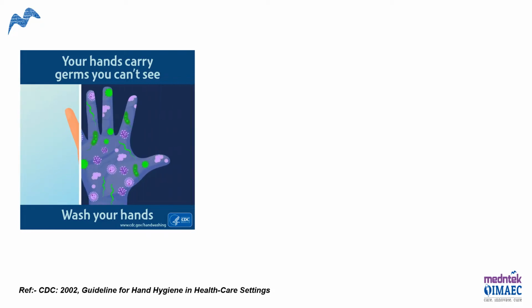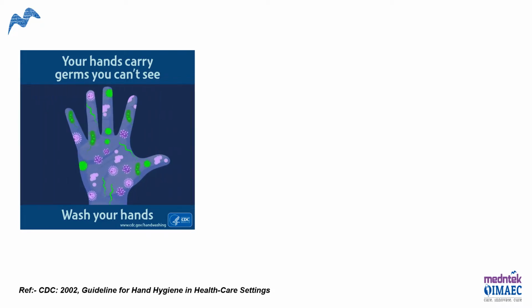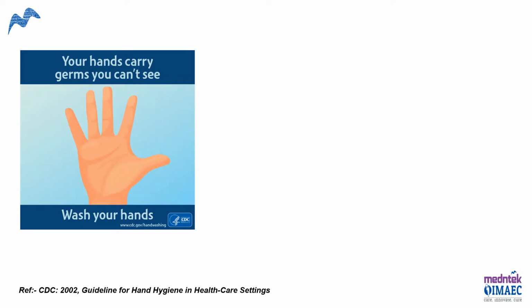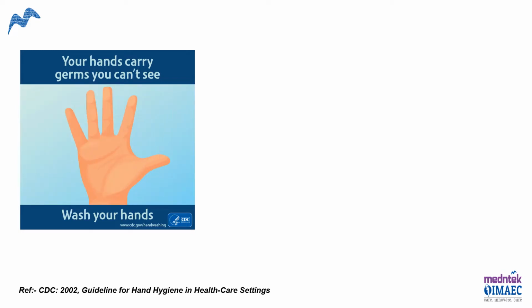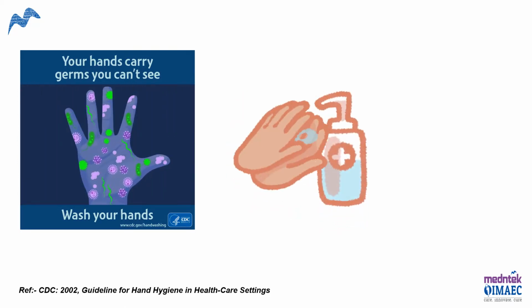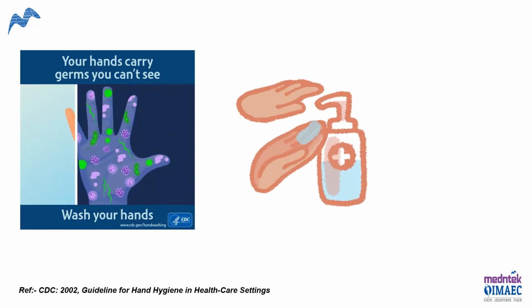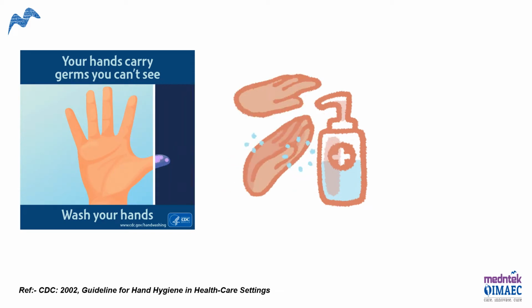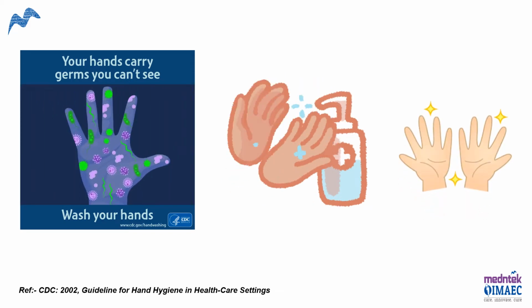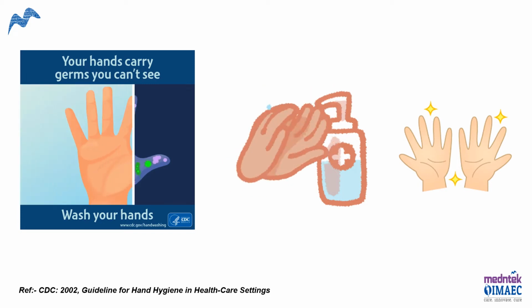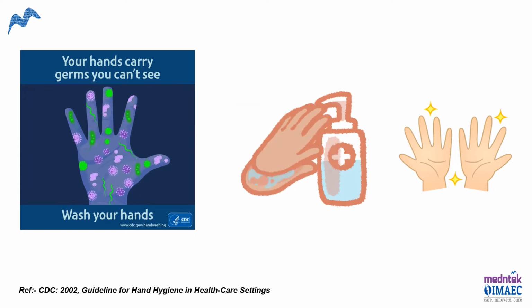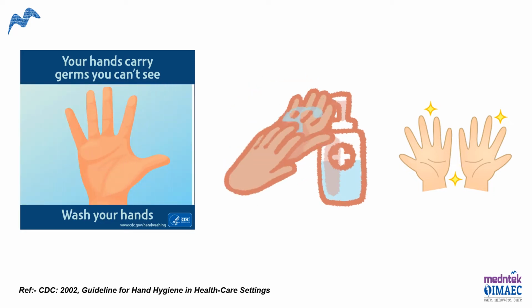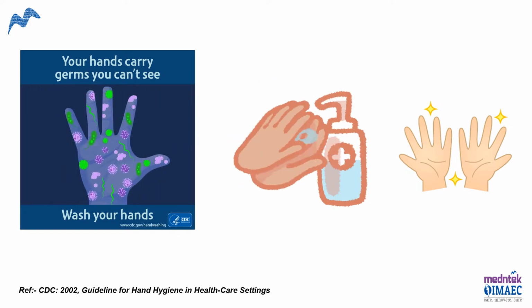Hands are our first point of contact, and hence hand hygiene is one of the most important elements of infection control activities. Hand hygiene alone can significantly reduce the number of organisms on your hands. If you are performing hand hygiene continuously with the proper steps and with the proper contact time, then you can make sure that your hands are completely free of any kind of organism, and therefore there won't be any cross transmission of infection in the healthcare facilities.